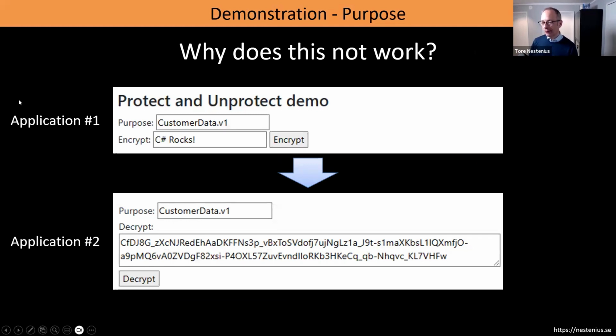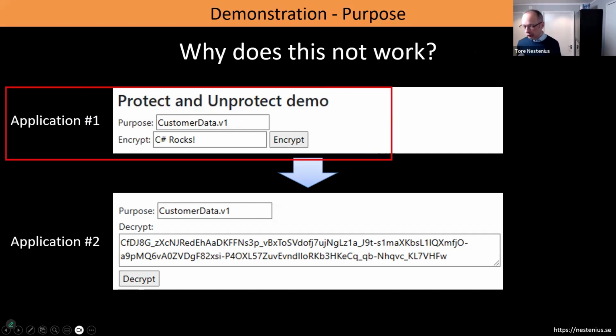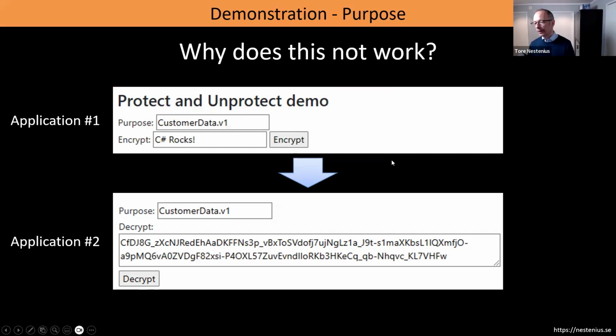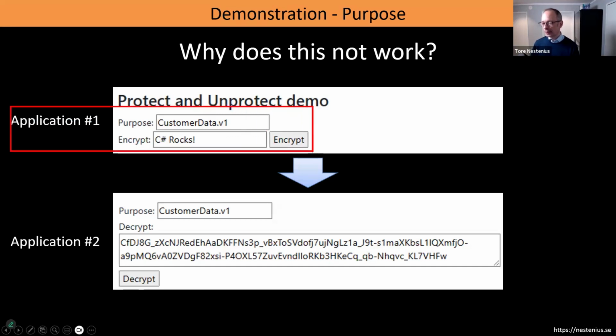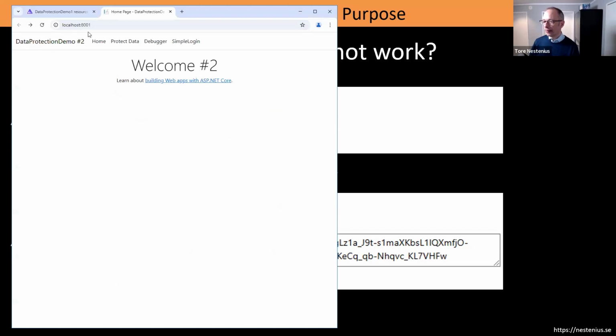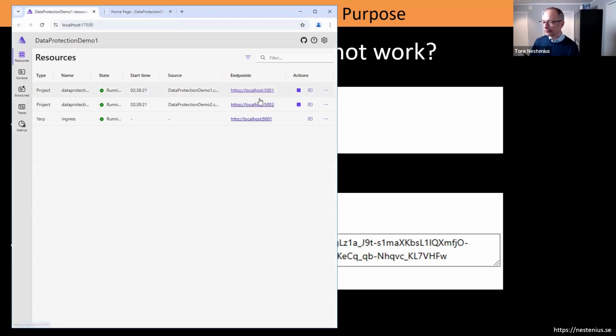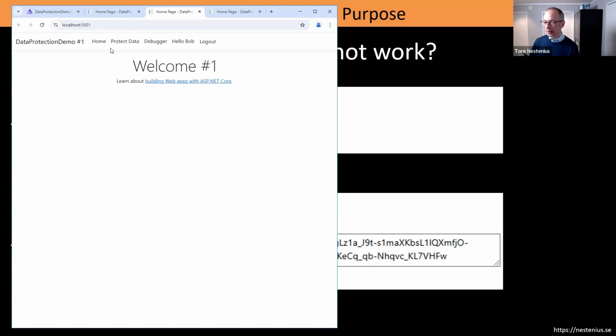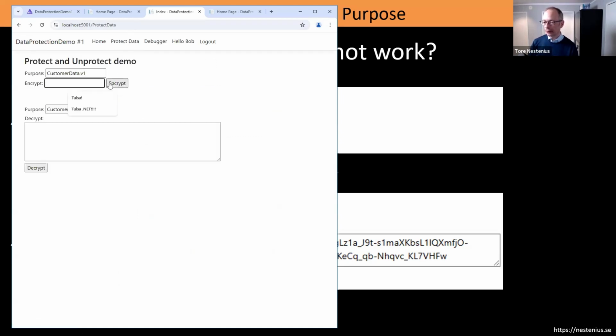A challenge here. So we saw the unprotected demo as I showed you before. If I go to application 1, I encrypt something with a purpose string. I go to application 2 with the same purpose string, and I try to decrypt it, but it does not work. So let's just demonstrate. If I go to application 1, I protect something like that.